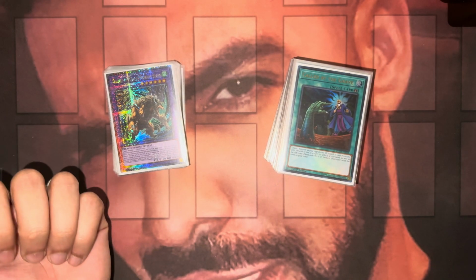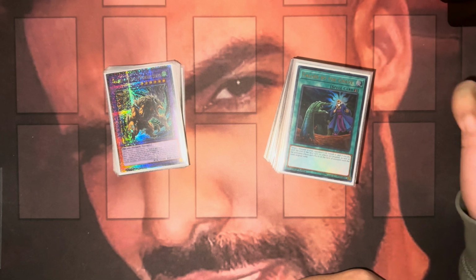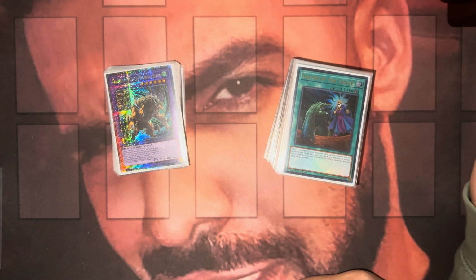I'm not gonna show you my current side, simply because it's pretty generic stuff. Stuff like Cyclone, Dimensional Barrier, stuff like that. Your side has to work for you. So I'm not gonna upload that. But that's pretty much it for this one.